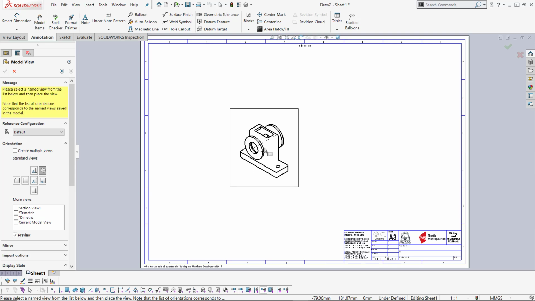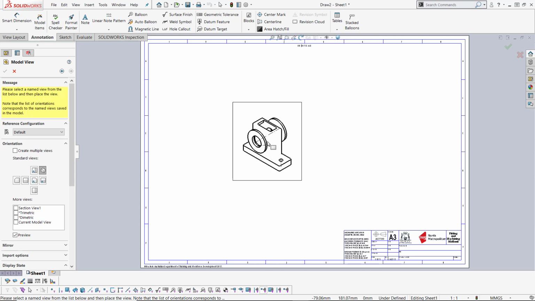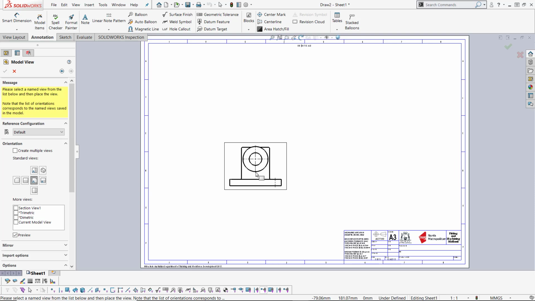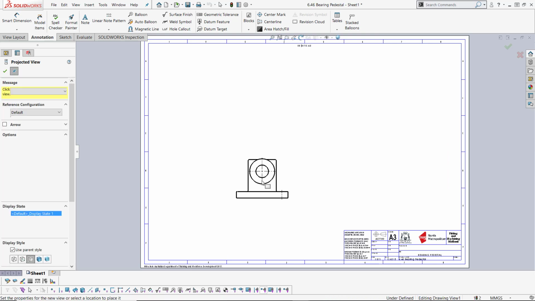Now, as per the instructions, if you look at the drawing on Blackboard, it shows that the front view is looking at the front of the flange, as you can see I've got shown here. So this is what I want as my front view, and I also want it as the primary view. I'm not doing a section front view, so this is a really good view to start with, and it creates my primary view, so the first view that I'm going to insert. So I'm going to place that somewhere around here.